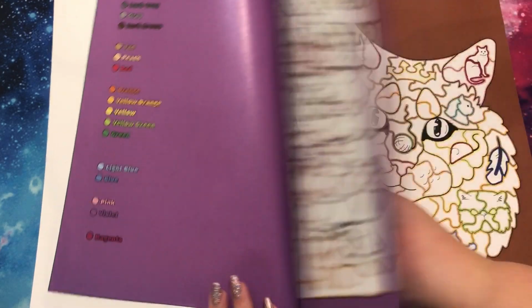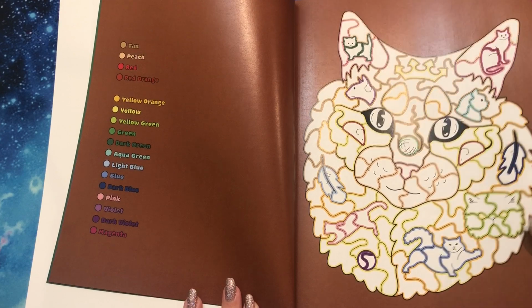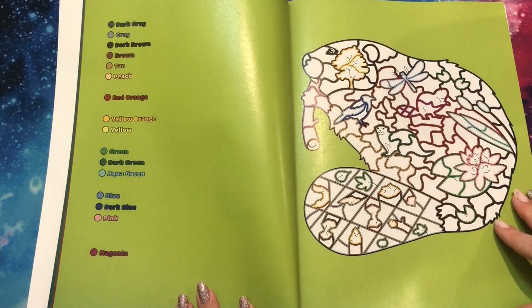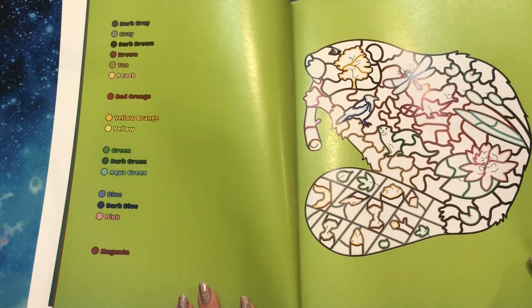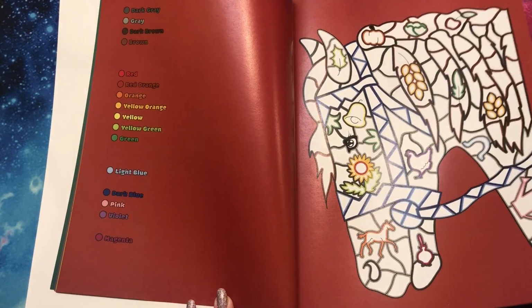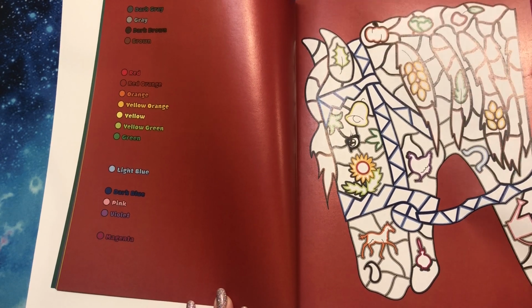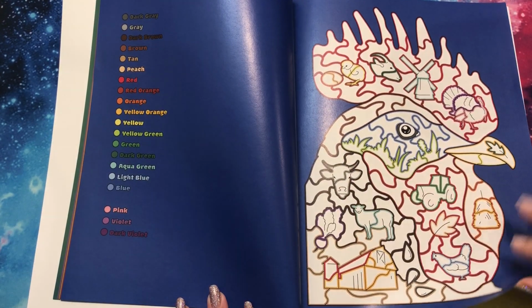So I think that's a warthog, and that looks like a cat, and it's filled with other cats. This is a beaver filled with a dragonfly and an otter, so other lake critters, I guess, river critters, a horse, a rooster.